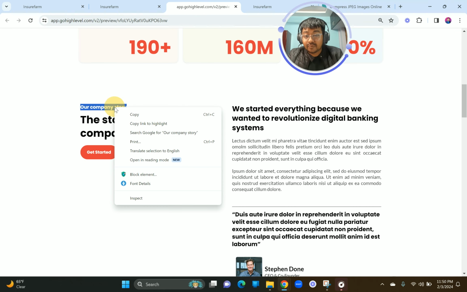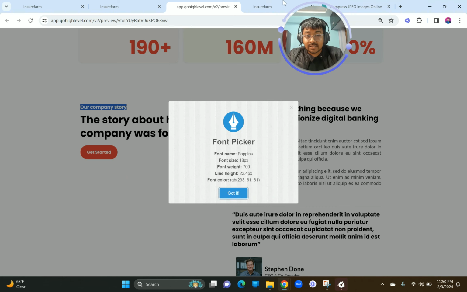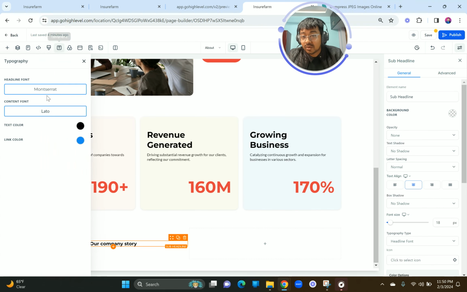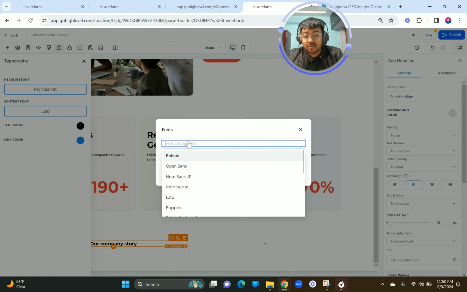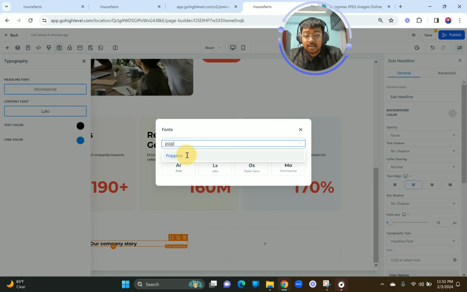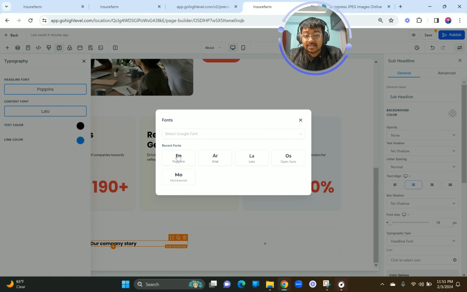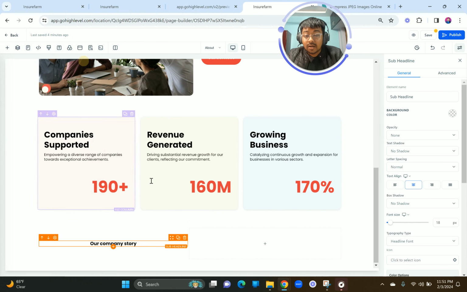I want to make sure these texts are of the same size. So I want to use the font size, which is like 18. So I want to make it 18. I also want to make sure that all my fonts are in Poppins, because that's what I'm using for this one. As you can see, if you click on this T, then it's typography. And here, as you can see, the headline font is Montserrat. I don't want Montserrat, I want Poppins. So I'm just going to click here and write Poppins, right? And then everything changed because I just used Poppins. And here also, let's say I'll just choose Poppins. I think then we are good to go, right?